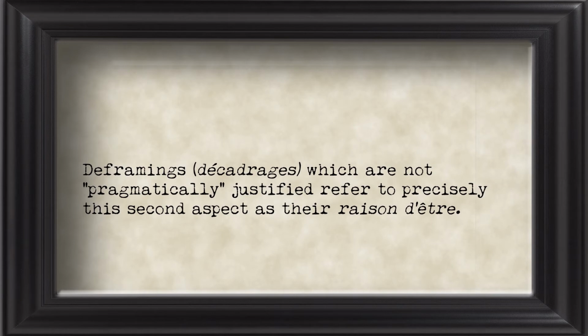In itself, or as such, the out-of-field already has two qualitatively different aspects: a relative aspect by means of which a closed system refers in space to a set which is not seen, and which can in turn be seen, even if this gives rise to a new unseen set, onto infinity; and an absolute aspect by which the closed system opens onto a duration which is immanent to the whole universe, which is no longer a set and does not belong to the order of the visible. Difframings which are pragmatically justified refer to precisely this second aspect as their raison d'etre.